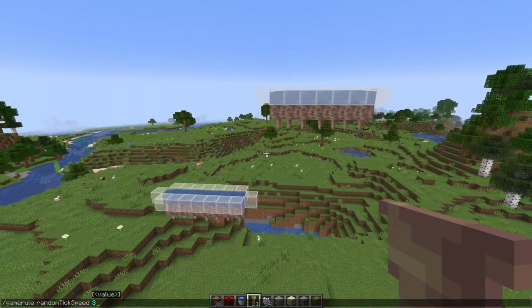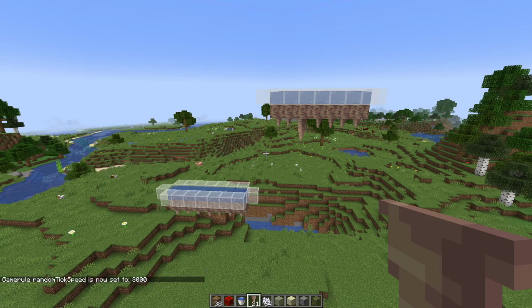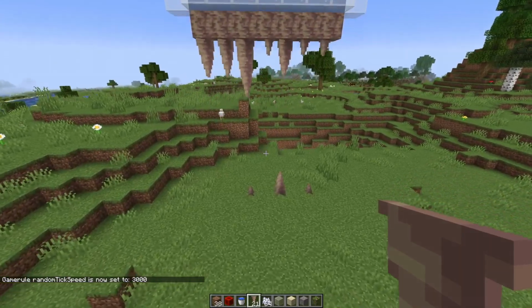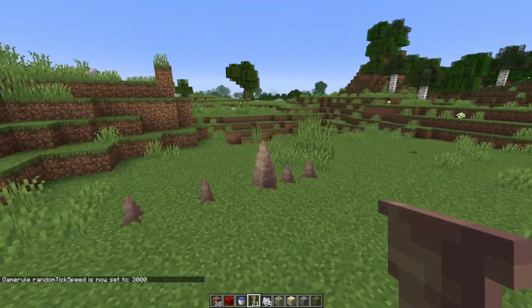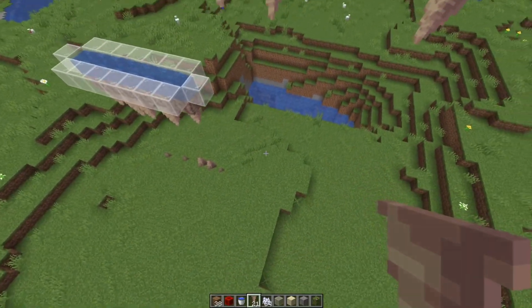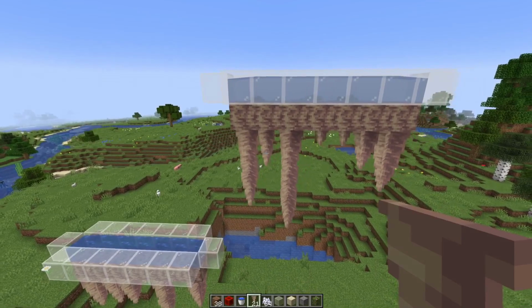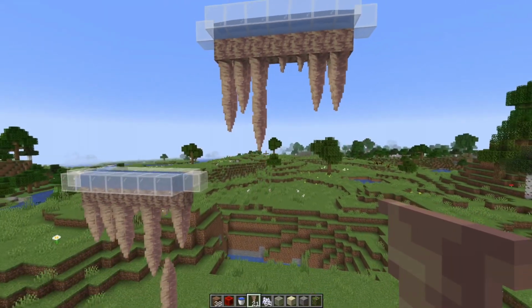I'm gonna speed up the game, or just the random tick speed actually, by a factor of 1000, and then we should be able to see this. In case the ground is not further away than 10 blocks, then also stalagmites at the bottom will form and also grow upwards. So you can see here, the floor is more than 10 blocks away, only the stalactites would grow. And I think the maximum length would be 7 blocks.